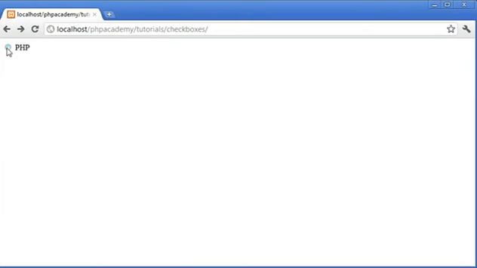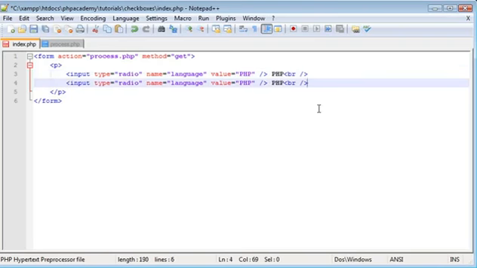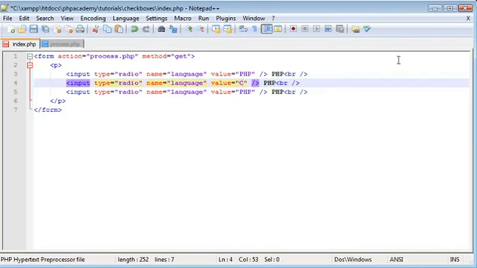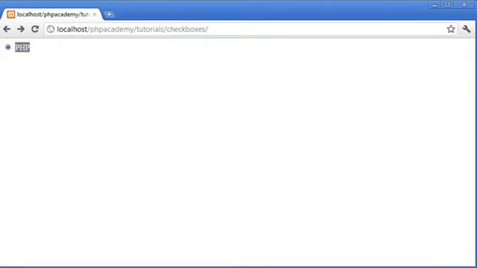So let's go ahead and refresh. You can see we've got the radio button here and then PHP here. Let's copy this line, and we'll copy it down 3 times. Now language needs to stay the same, like I said. Obviously radio needs to stay the same because we're using the same type of input field. Language is literally going to just group these so we can only select one of these 3 items. So the next I'm just going to say, let's say C, and then down here we'll say basic. So just 3 programming languages, basic. So now when we refresh we've got 3 of these, PHP, C or basic, and you can see that we can't select more than one.